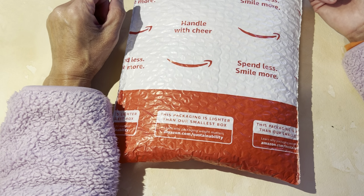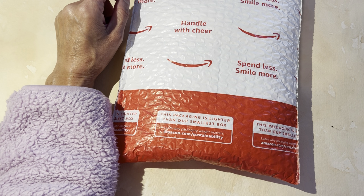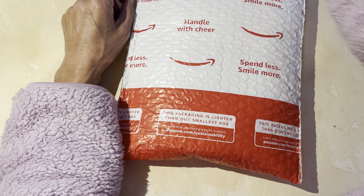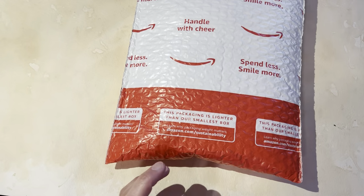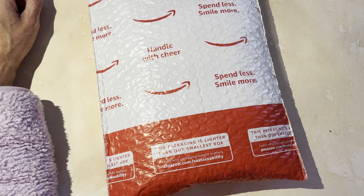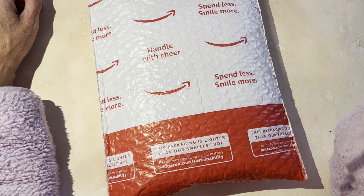Let's see what we get here. I actually do not know what is inside. And let me see some of my record so that I can kind of remember what it is. I do have a record of things that might come my way, and let me pull up my document. Let me do a guess. I have something. The bag has arrived.